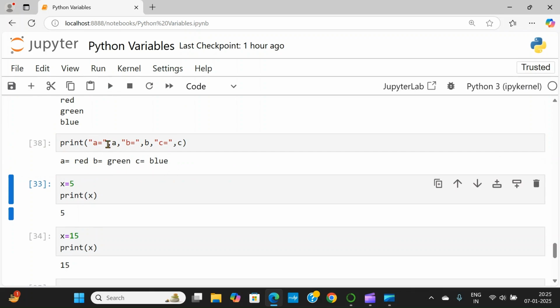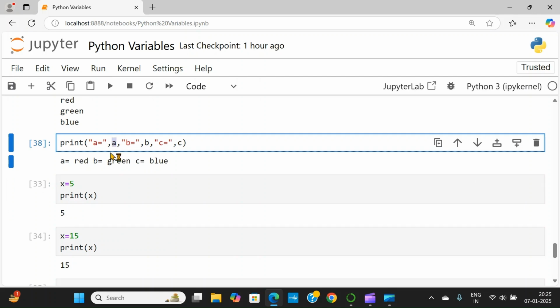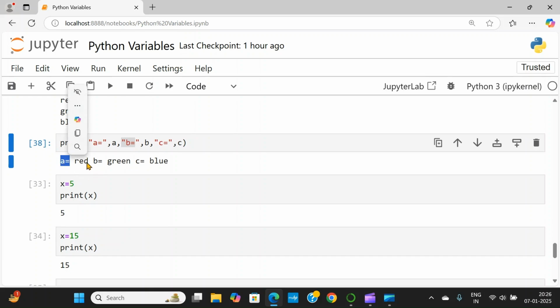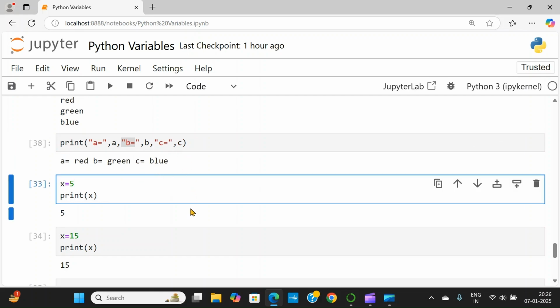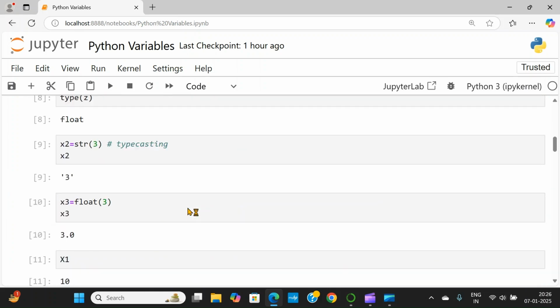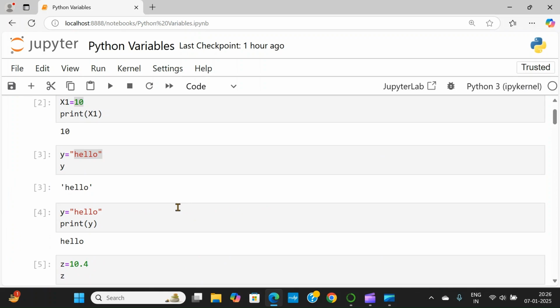So whatever you write in double quotes will print as it is. Whenever you want to print a variable value, you need to just separate with a comma and write the variable name. Again, if you want to put any string which you want to print as it is, again you put a comma and write the double quotes. So every variable and string, whatever you're writing, should be separated with a comma. So this "A equal to" is printed as it is. Then the A is a variable value. Then "B equal to" is printed as it is, and the B value is printed. "C equal to" is printed and the C value is printed here. So like this also you can work it out. Okay. So I hope I've given some input on declaring and initializing variables.